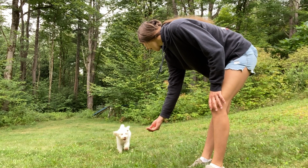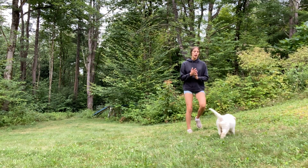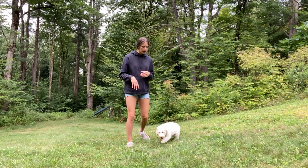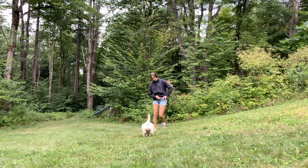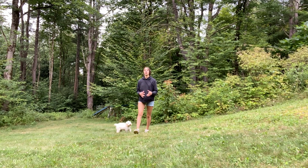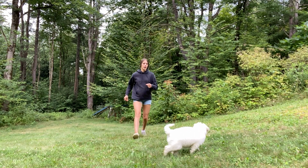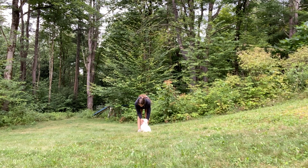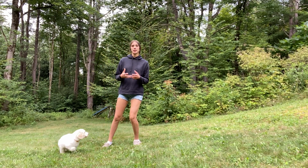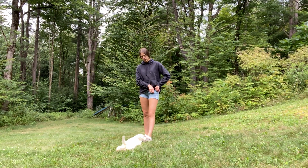Essie, come. Yes. Good girl. Got her attention and then said that "Essie, come" in a really loud and higher pitched voice. So they automatically want to follow you when you're talking in that high pitch, kind of like baby voice. So using that, Essie, come. Good girl. Good. Good girl. So they automatically kind of tune into that higher pitched voice. It gets them super excited. Essie, come. Yes. Good girl. So using your higher pitched voice for things like recall, it really is almost a necessity, not a total necessity, but they listen to you a little bit better when you're using that higher pitched voice.